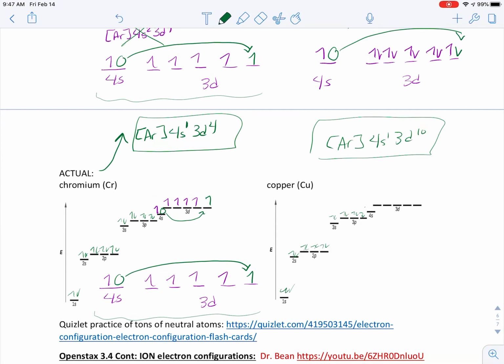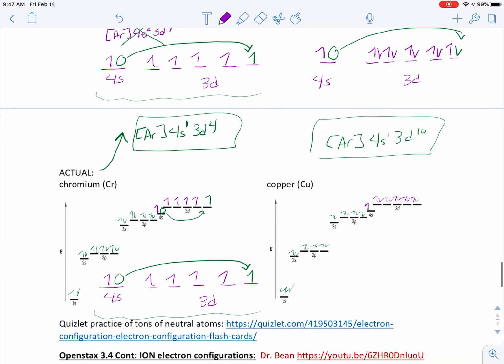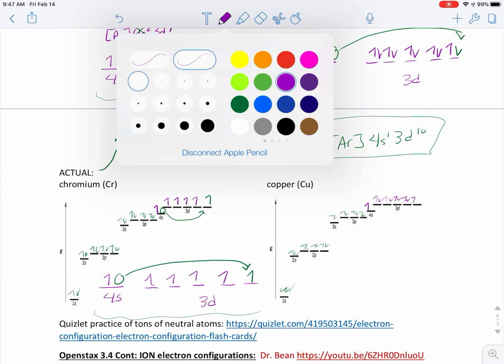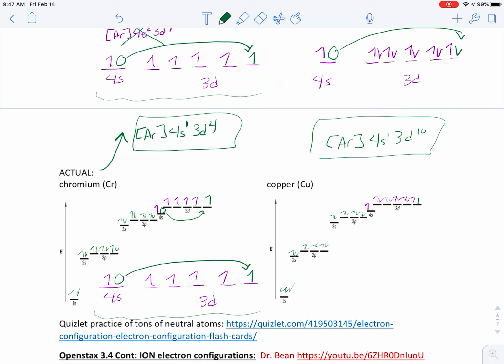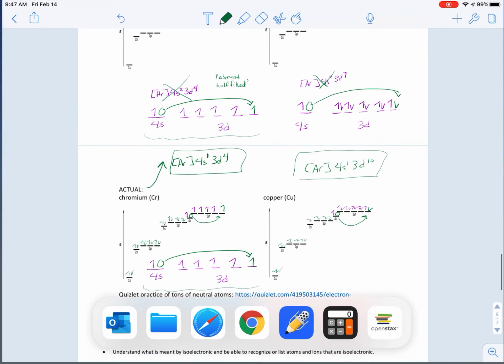Here's our, I'll put a purple. Here's that electron. 1, 2, 3, 4, 5, 6, 7, 8, 9, 10. And that, I'm going to make him green, though. That 10th one is going to be green. That's the 10th one. And like I said, it came over like that. All right, make sure you know that. There'll be something like that on there.